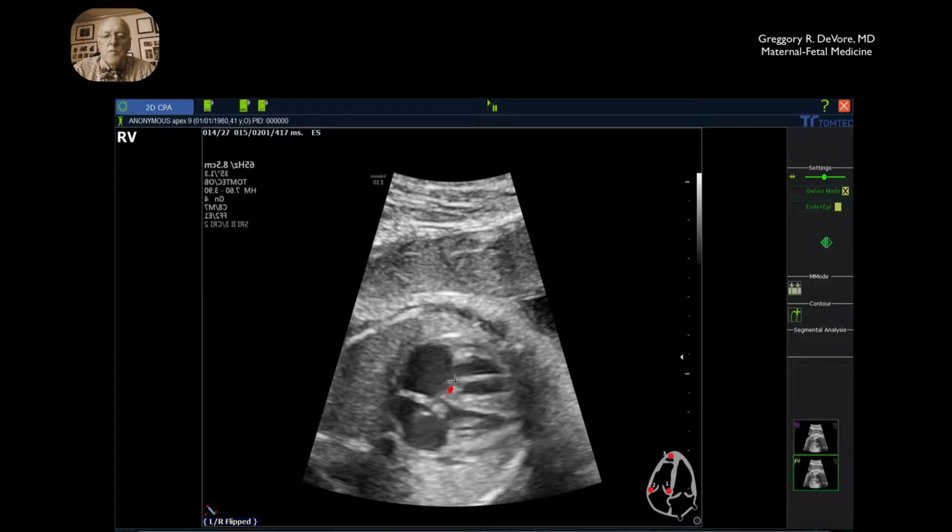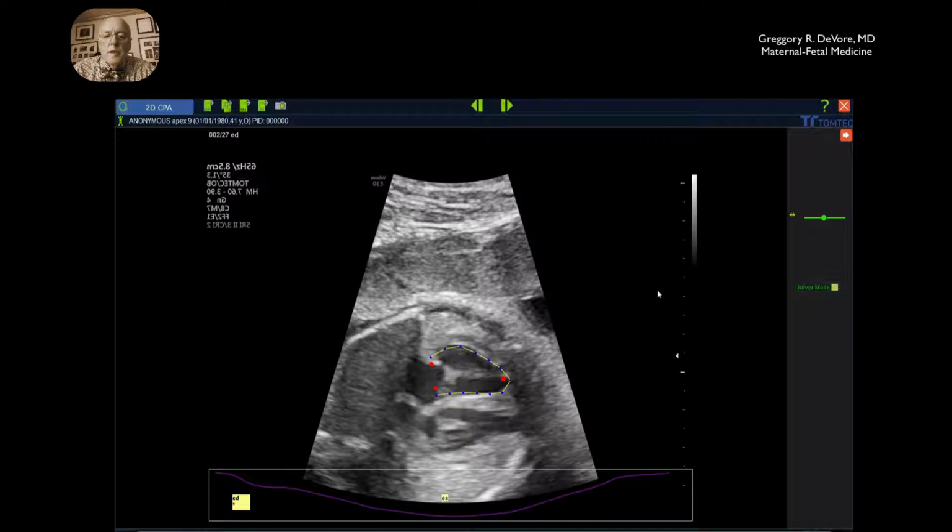Again, I'm using the quiver technique. And here we have placement of the dots. I'll stop the quiver. And that looks like a good contour. I'll take that, put this right here. And this will start the quiver again and see where we place our dots. And this is the back of where the valve inserts like so, and right here.